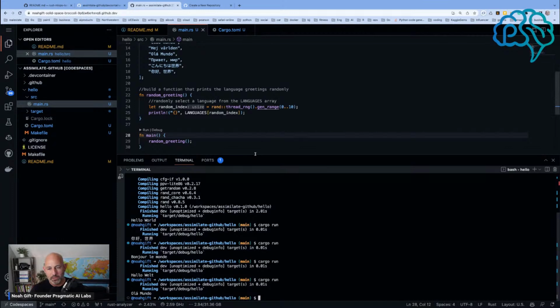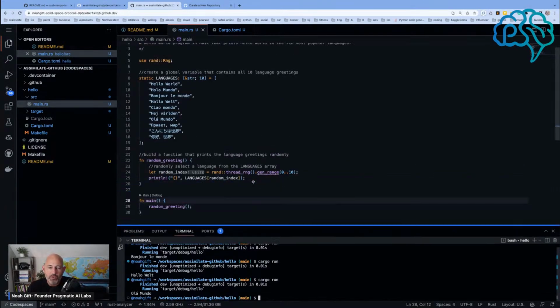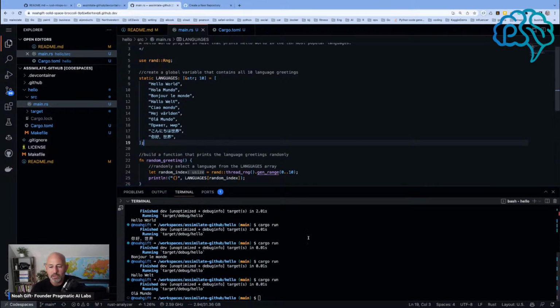Now, what's cool about this is that this really shows the power of using the Copilot tool to help you to learn a language, right? Is that you can use whatever knowledge you have from another language and actually be empowered to build applications. So we got this one working. This is pretty easy, right?